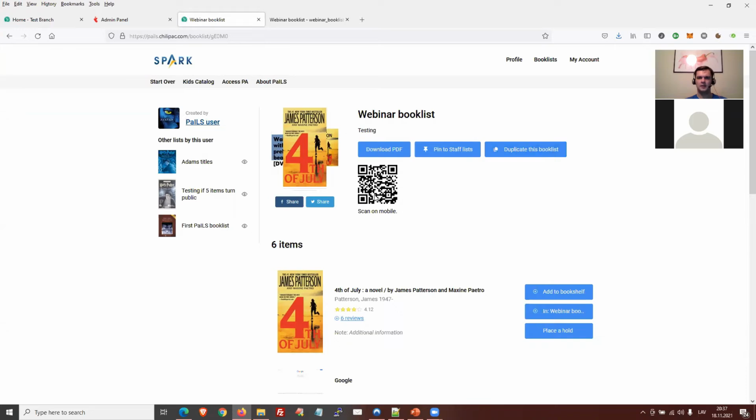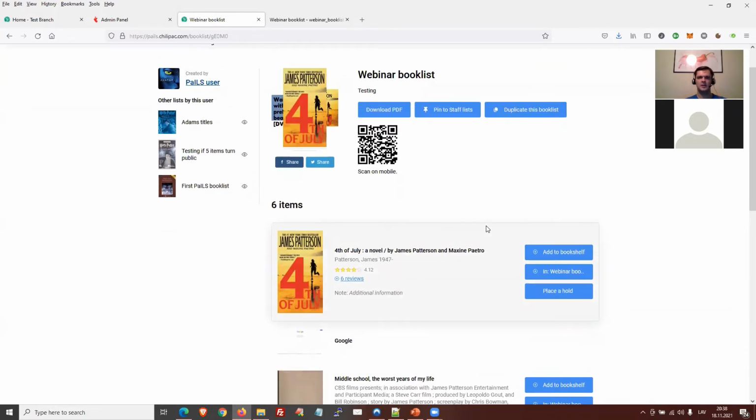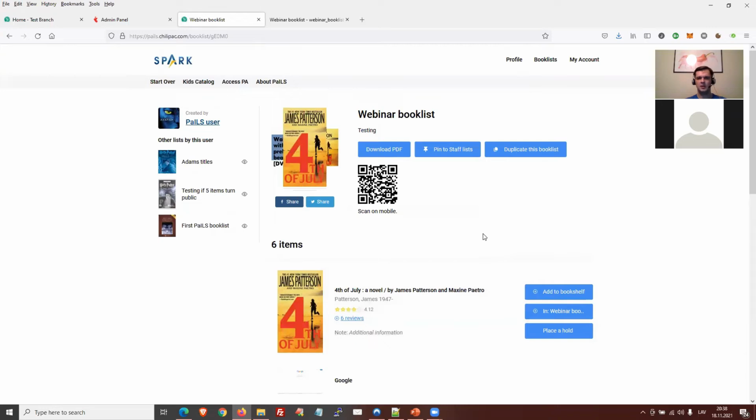And the third thing we added just today is a QR code for the book list. The intention is that if somebody is using a computer in your library and wants to take the book list created with them and look at the shelves, they can scan the QR code here with their mobile device. On these Samsung Galaxies and iPhones, once you point your camera to it, it will offer you to open it in your browser.